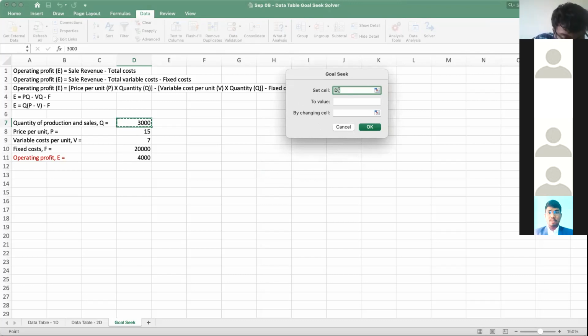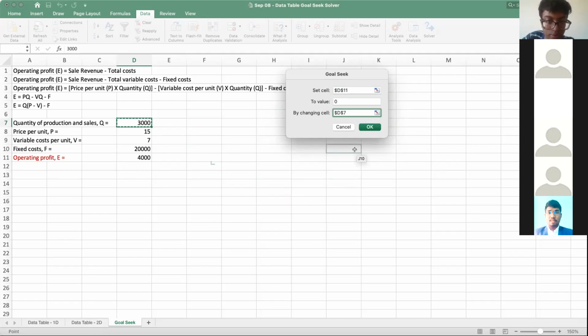We want to set this cell to the value of 0 by changing the production quantity.